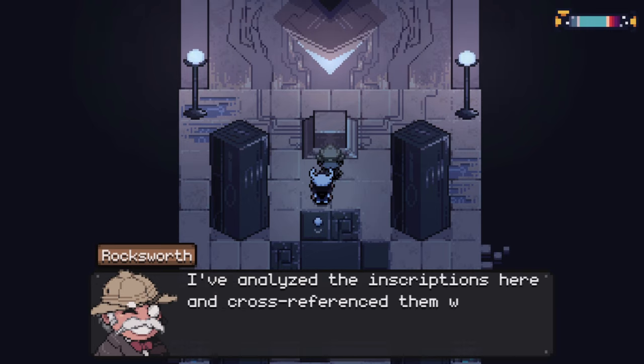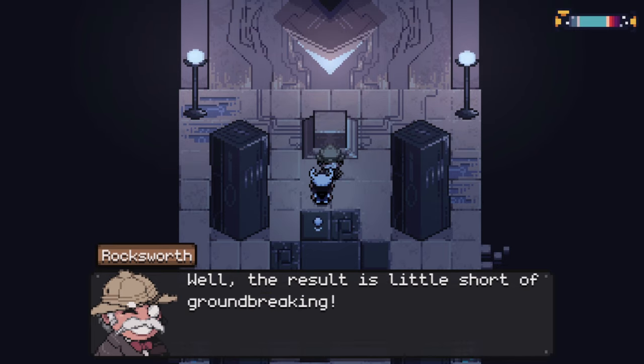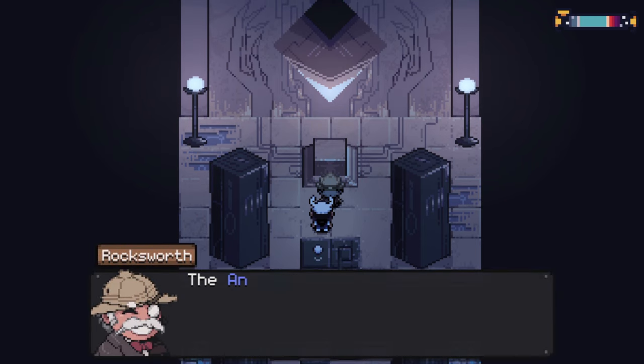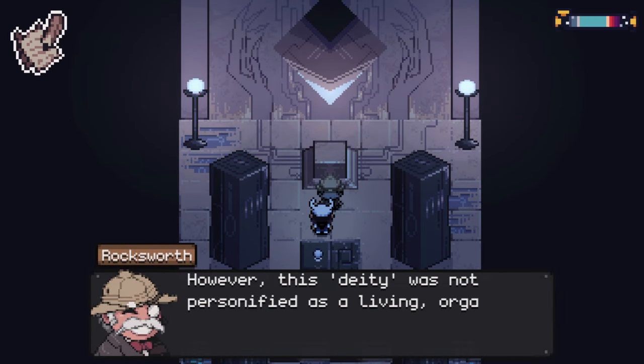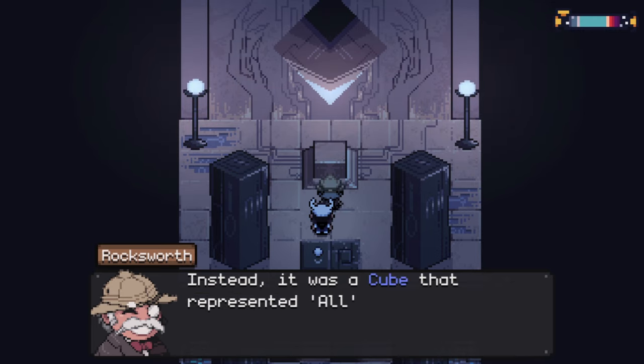I've analyzed the inscriptions here and cross-referenced them with my glyph database and, well, the result is a little short of groundbreaking. The ancestors had a central deity that they worshipped. However, this deity was not personified as a living, organic thing. Instead, it was a cube that represented all that is beyond mind's reach.